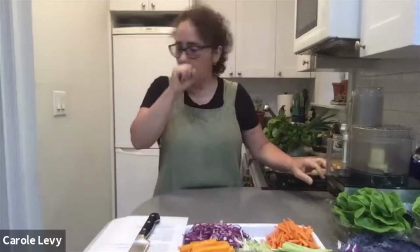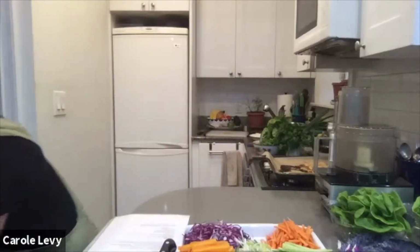So we're going to start with the sauce, okay? You can do it in any order you want, but I want to start with the sauce because there are different kinds of sauces, and I'm going to make a peanut butter sauce, and that's the classic kind of sauce. So we're going to do that first, and then we're going to make the rolls.